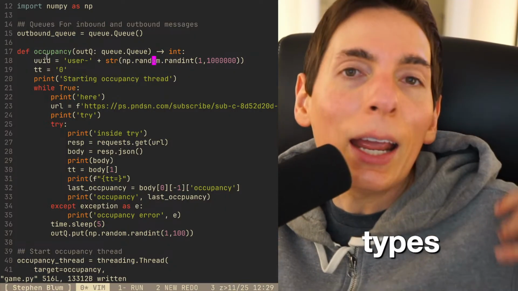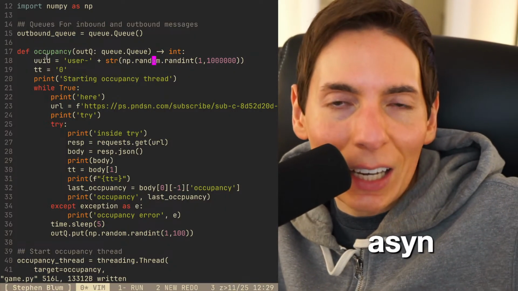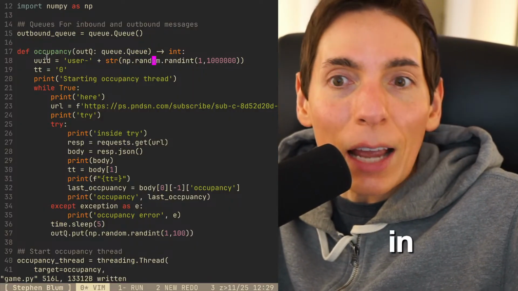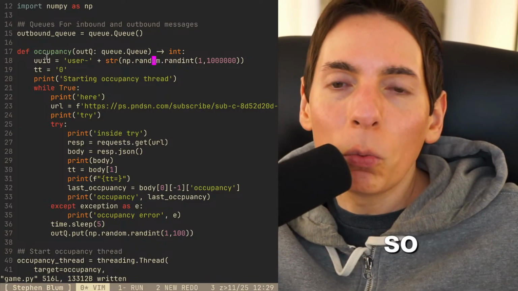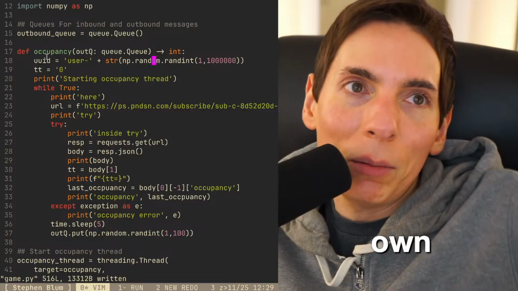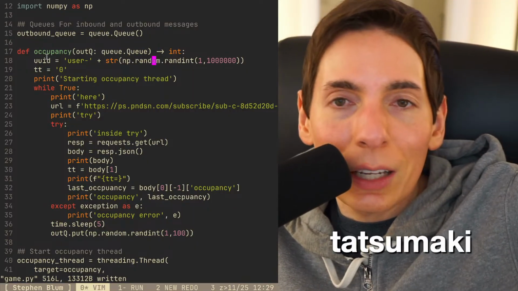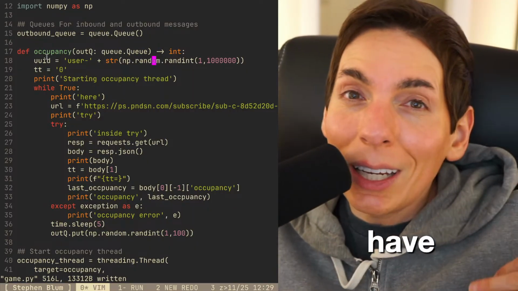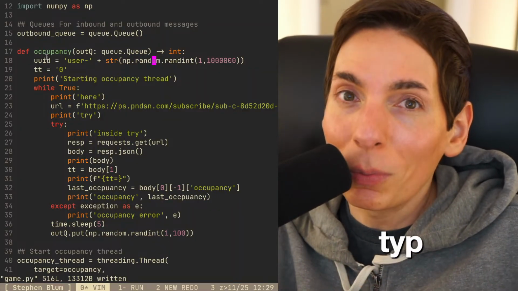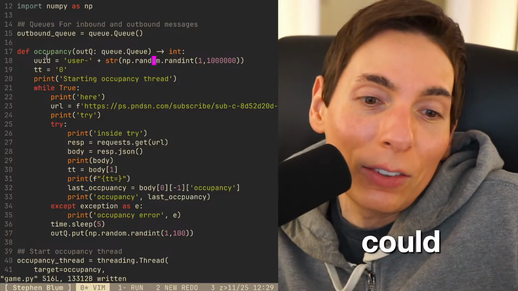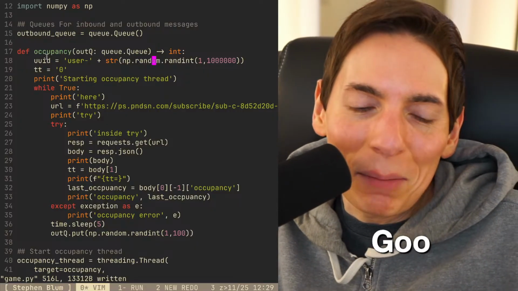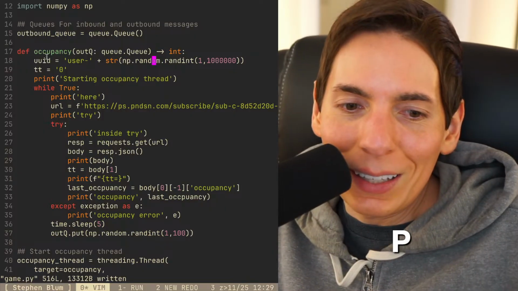Although TypeScript and the JavaScript engine are asynchronous in nature, so all the network calls are asynchronous driven. In Python, everything is blocking by default. So if you want asynchronous calls, you need to use an event loop of your own, maybe like Tornado, Twisted. So you have to bring in an event loop engine all on your own in order to get Python to work like TypeScript from a networking perspective, or you could use threads. Python is loosey-goosey with types. You're right, it is loosey-goosey.